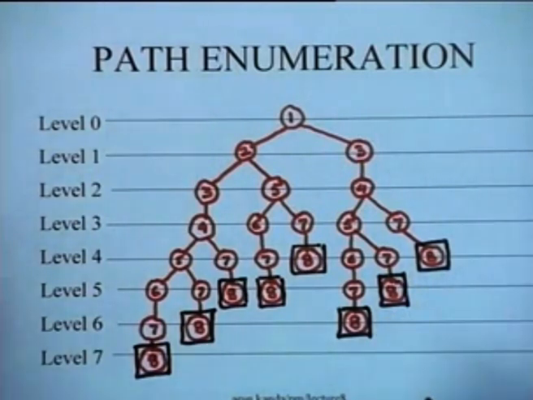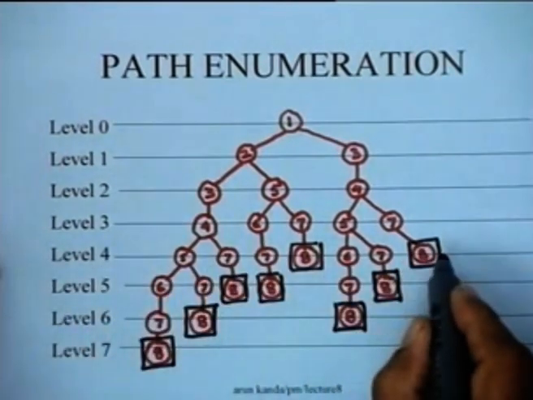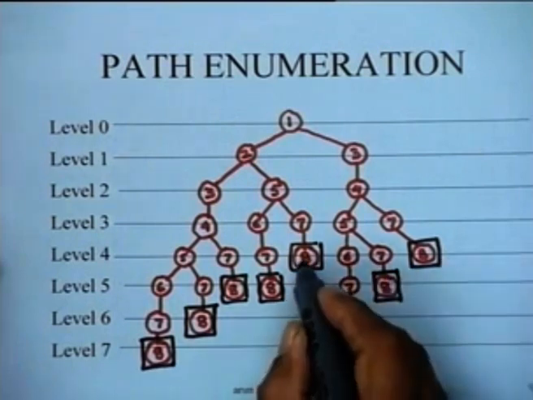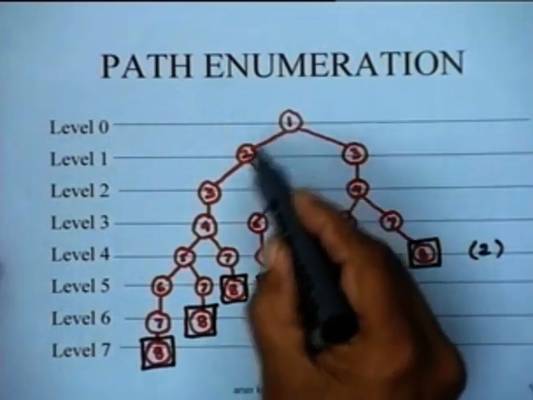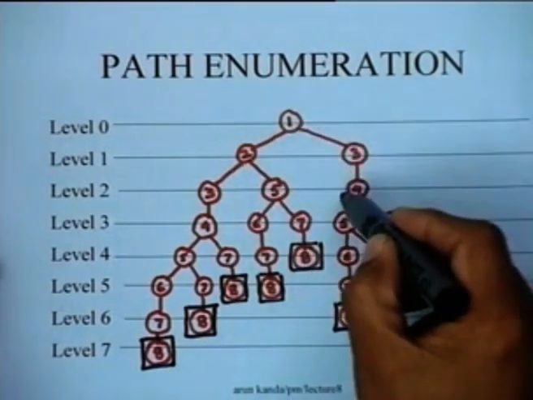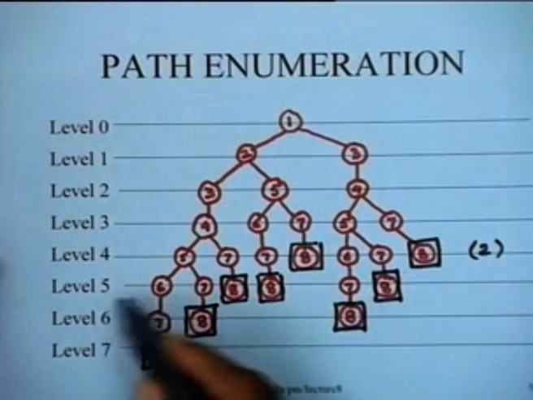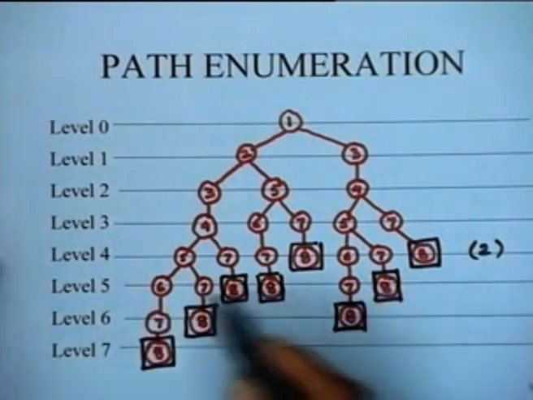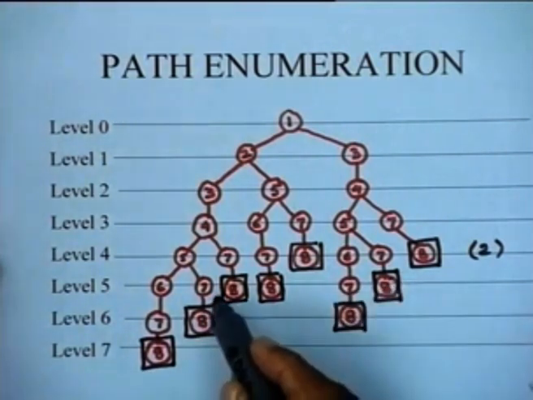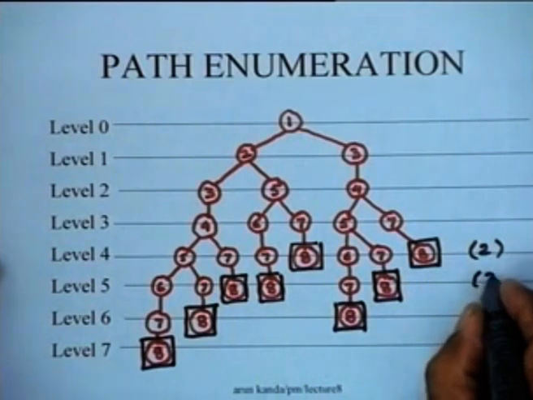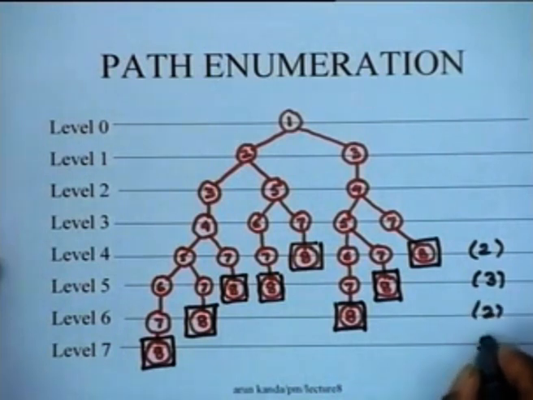So, what it really shows is that at level 4 in this entire enumeration exercise, I have been able to discover 2 paths, this and this, and these 2 paths are 1, 2, 5, 7, 8 and 1, 3, 4, 7, 8. At level 5, each of the paths would have 5 arcs in it. So, there are 3 paths at this particular level, and there are 2 paths at this level, and there is 1 path at this level.